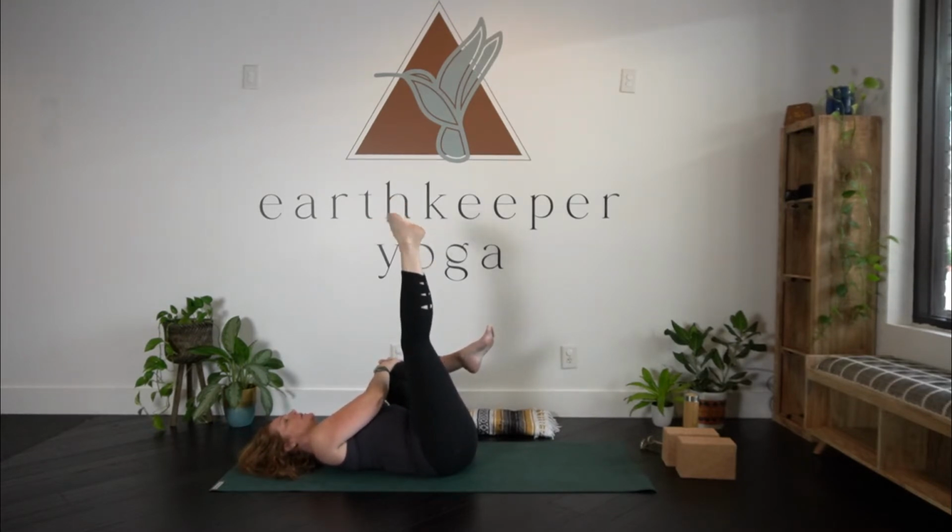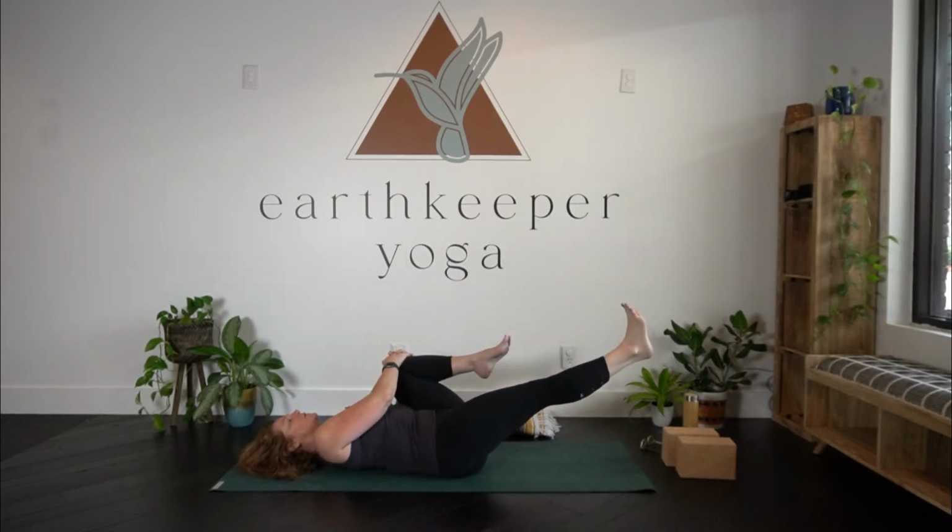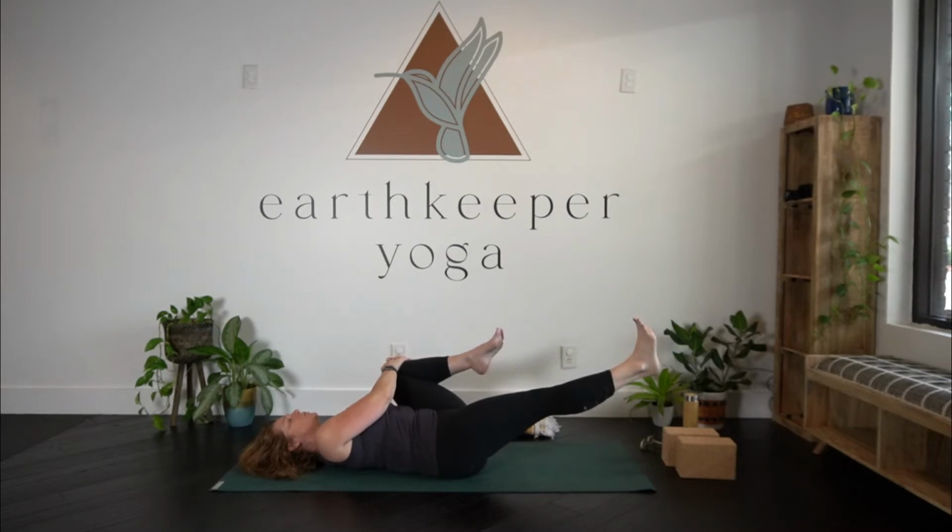And then we'll bring awareness to that right ankle, wiggling the toes, circling at the ankle. Shining the sole of the foot towards the inside and then the outside. And then we'll take a fresh breath. Exhale, bring that right leg to 45 degrees. Strength there and an intentional awareness of softening through this left side.